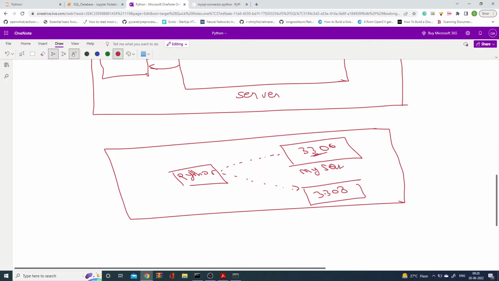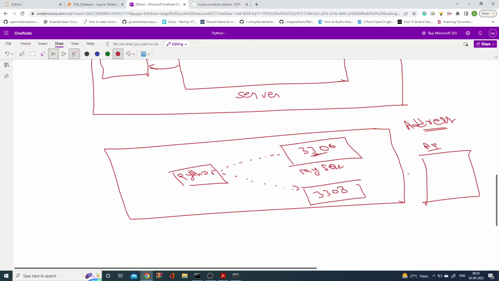Just assume that I want to send you some goodies by post. If I want to send goodies to you, I'll be using an address, right? You will have some address. In order to send some post, I'll get your address, write it, and send it to you. But let's assume you are living in an apartment, and in an apartment we have multiple flats. How will your post reach your respective flat? Because every flat has one specific number called the flat number.